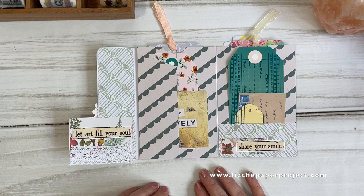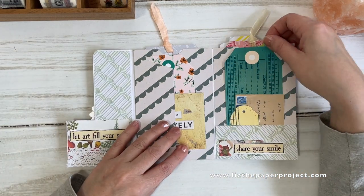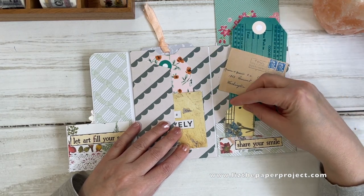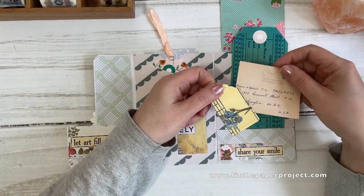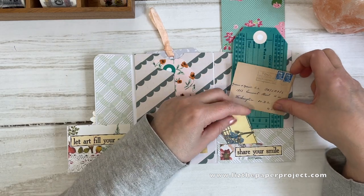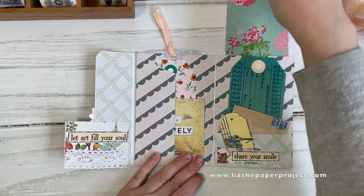When you open it up, this is what I love about it — all the different pockets. You've got a nice large pocket there, pockets here in the middle, and then I left a little tiny one here which I forgot to add a little tag to. These two I actually just made with my own digitals — I did punch out the tags but I used my digital for them and I thought it turned out really nice. This one's also from my mini ephemera kit, and I've got just some layers. I love that it's got those pockets there.